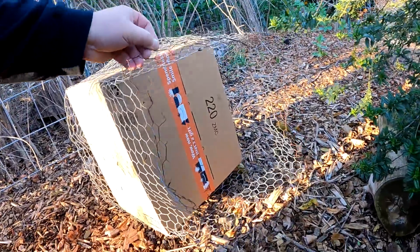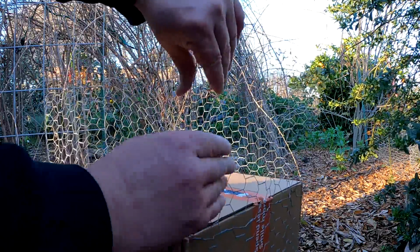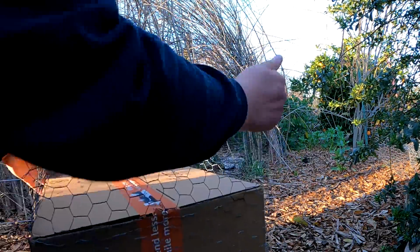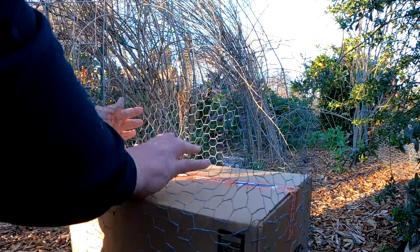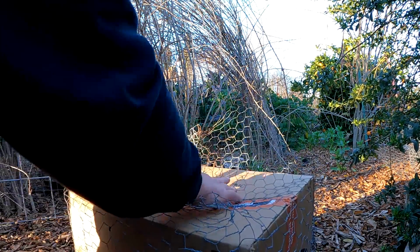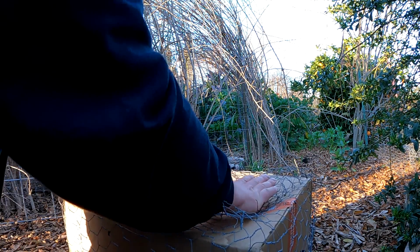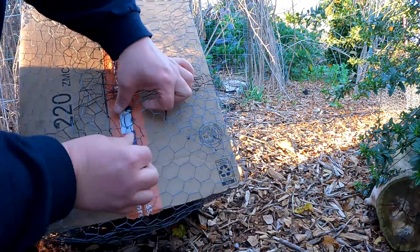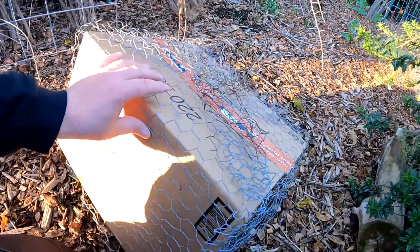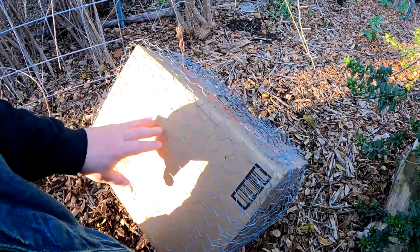Okay, so now this is what the bottom looks like. And we're just going to fold this over like wrapping paper. So I'm going to define the creases on each corner. Then I'm just going to fold it in. Then I can just find a few points here at the bottom where I can fold it into itself once again. But my thoughts are, don't overly secure it, because at a later day you could take this apart and reuse this chicken wire material again and again.